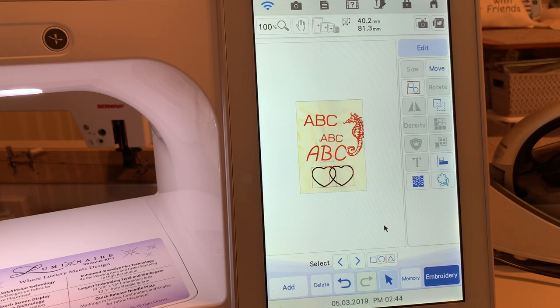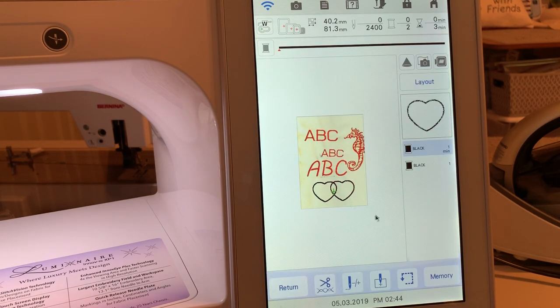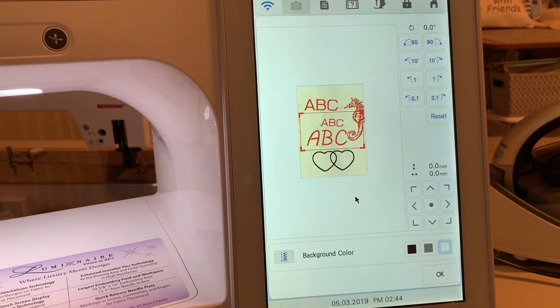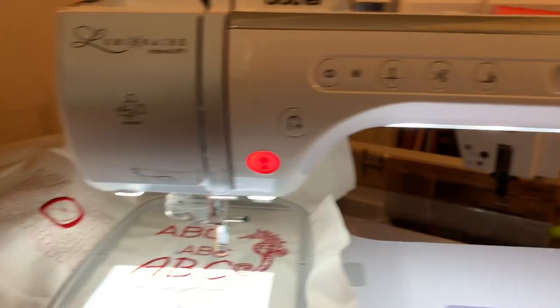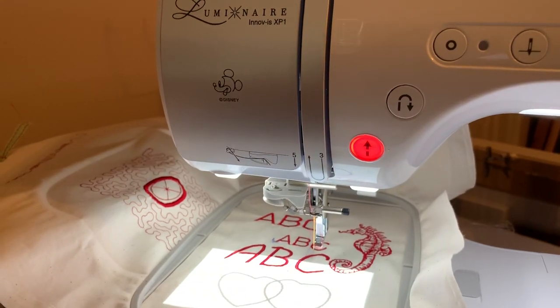If I'm satisfied I'm ready to embroider, but I may want to look at it projected first. We'll go to Embroidery and choose Projector. What you'll see is a box, and we need to move that box down to where we actually have the design. Remember, everything you see stitched out in red is from the background scan.